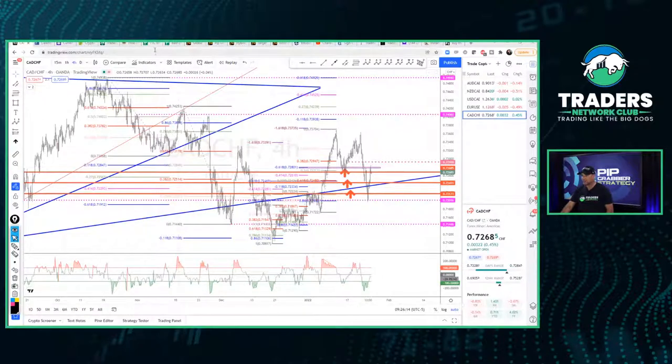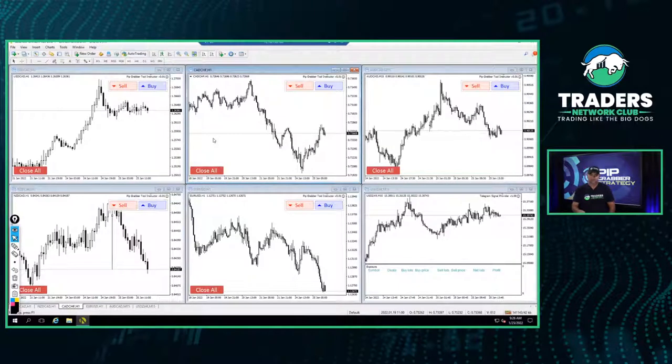Just to confirm: all the trades we've placed so far this year and last year — we have a 100% success rate. Every trade placed with our cost averaging trading approach has resulted in profits. Right now I have zero trades open; all trades from last week have been closed out in profits.